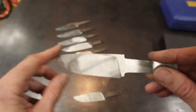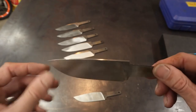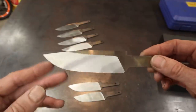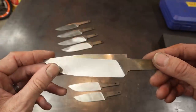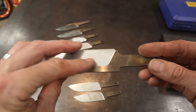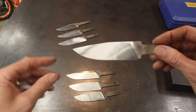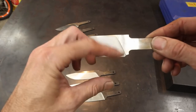I ground each one of these about the same. Each one's different — each one's a slightly different shape, different contour. Some of these had a more dramatic drop point, some had larger bellies. They're all about the same length; one came out a little shorter. This one — the bevel was looking really nice, low and even on both sides, so I just kept it right there instead of taking it all the way to the top. I did a sweeping plunge line here, and when I clean that up that's going to look really nice. This one's got a real long drop point on it and a real tall grind.